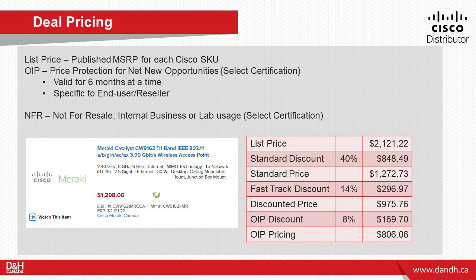Let's say you're competing against company XYZ for the same opportunity. The closest company XYZ will be able to come without OIP is 975. Now, you can either be a generous person and say, I'm going to pass that along to my customer to give them the best price, or you can say, I'm going to retain that 8% as my margin, or you could do what I would recommend doing, which is meet somewhere in the middle. Keep, I would say, half of that as your margin, enrich your margin on the front end side, and pass along half of that to your customer, which still gives you some cushion to be able to actually get a deal advantage.